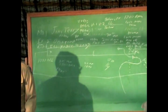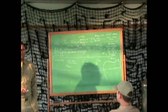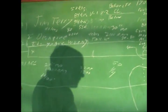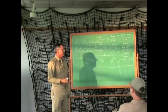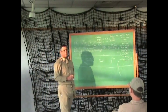Questions? Everybody got them? At what point do the superchargers come into play? All the way through this? Superchargers, anything above 30 inches of manifold pressure. This particular airplane has these super hot rod engines on it, which were put on in the 50s. The original engines that came out were 1,125 horsepower. These engines are 1,425 horsepower.